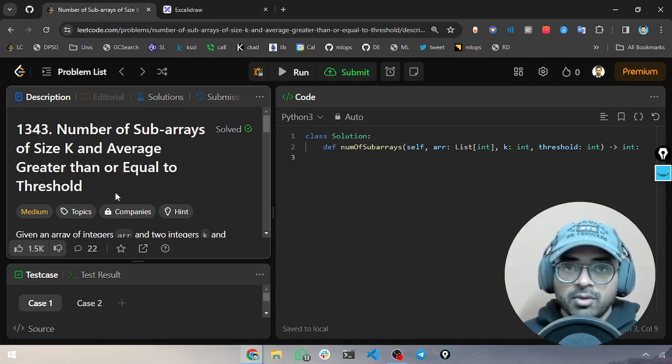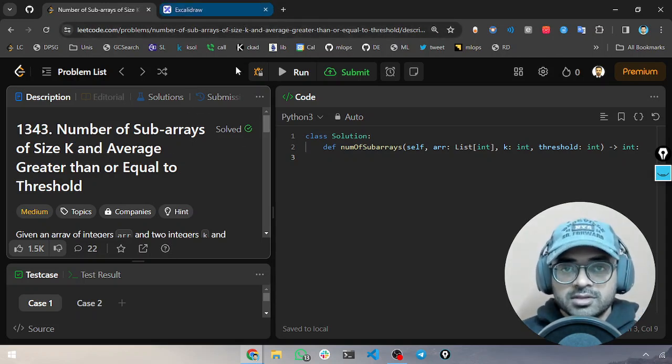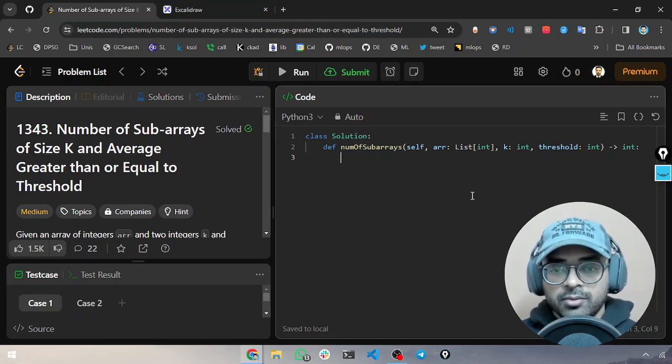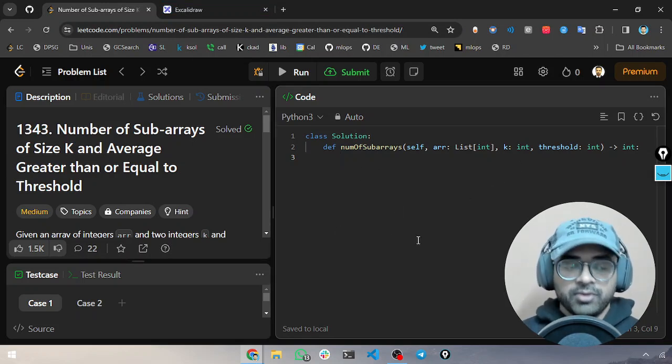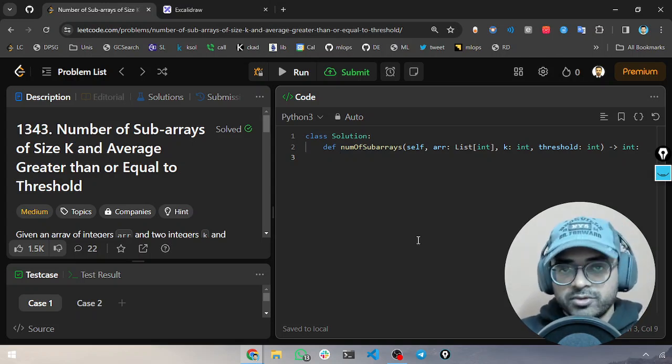But if you have watched the last two videos, I hope by now your sliding window concept is clear. So after understanding the concept via visualization, I believe you can easily code this solution. You will find out how easy the solution will become once you get the idea from the last two videos and this video via visualization.